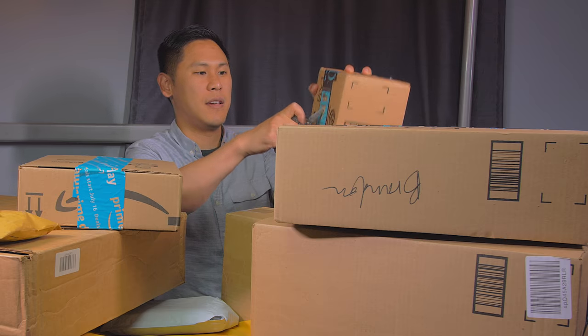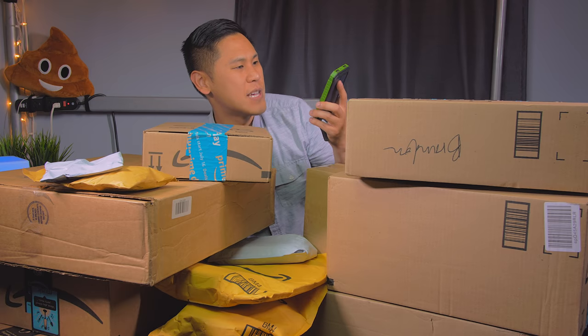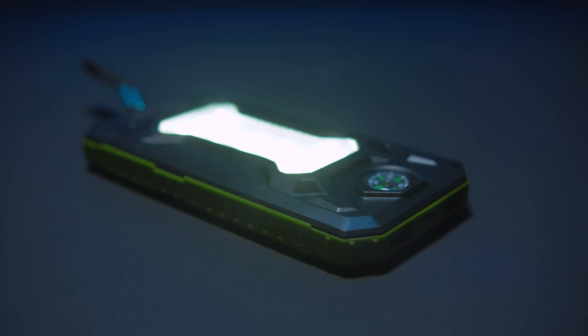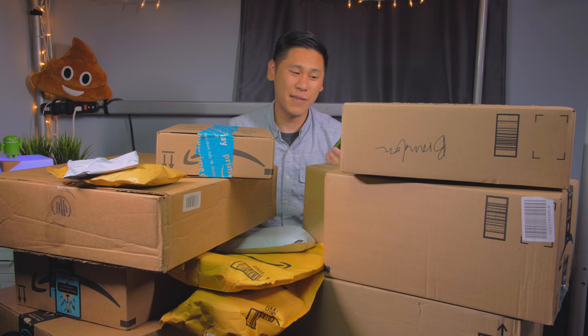Which one should we get first? It looks like this is a battery backup that has a solar panel on it. It's from Never Dead. You can charge your device and you can also recharge the external charger itself with the sun, and then light up things and travel around with it with the compass. So this is a really great option if you're going hiking or camping and things like that.